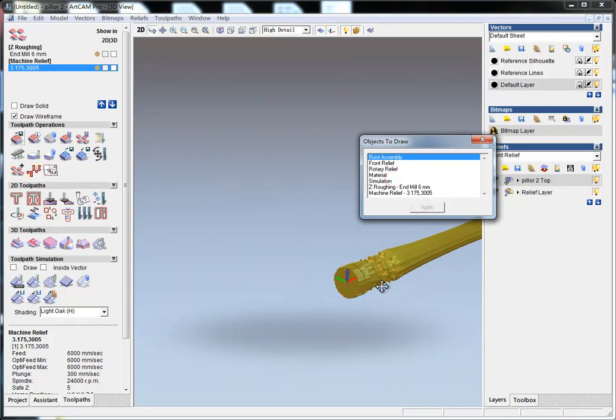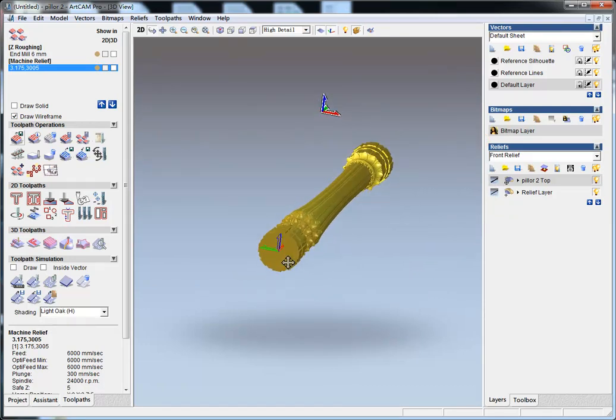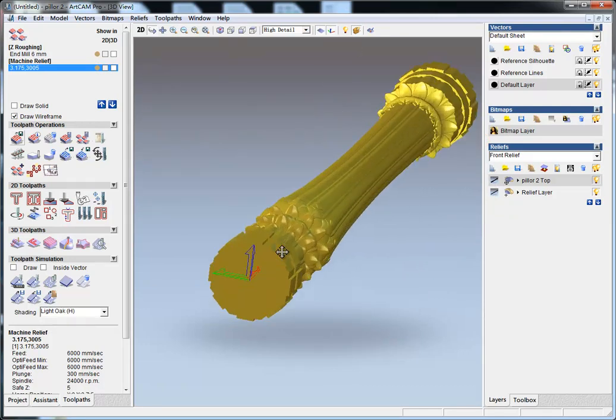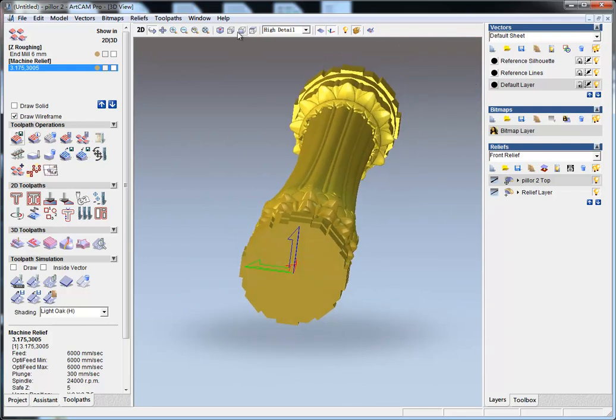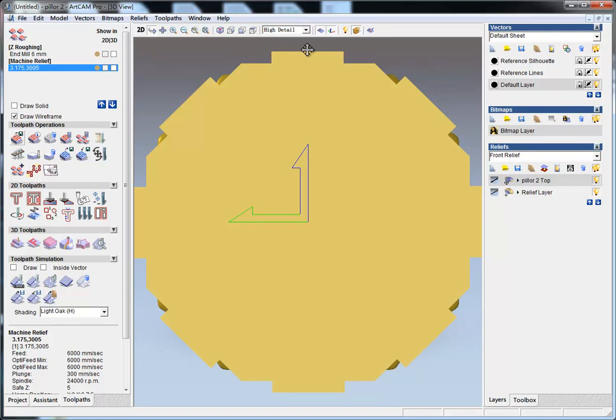on our router. But one thing you should know that when you set your work origin, you should set it here. Not in the center of the rotary, but on the top of it, in the middle, on the top of the column, here.